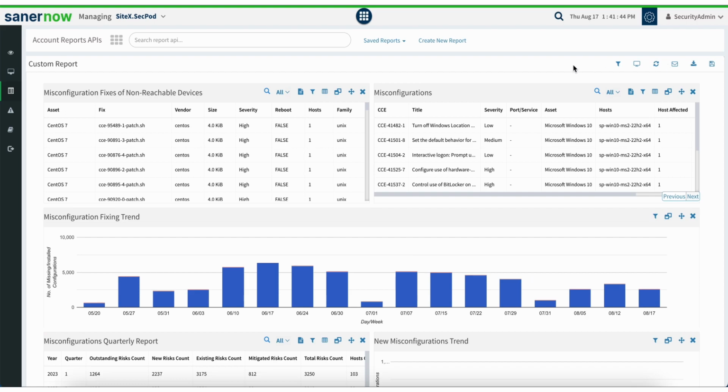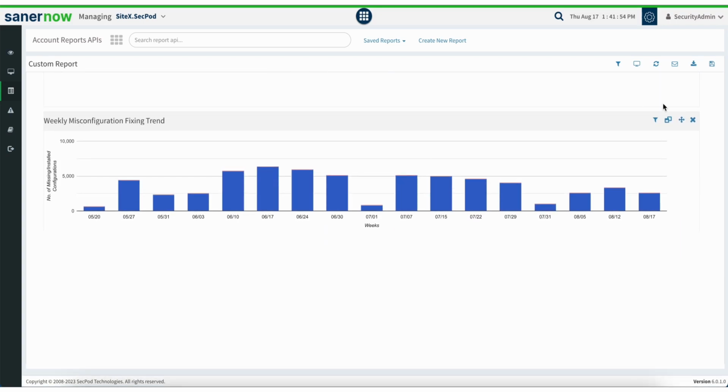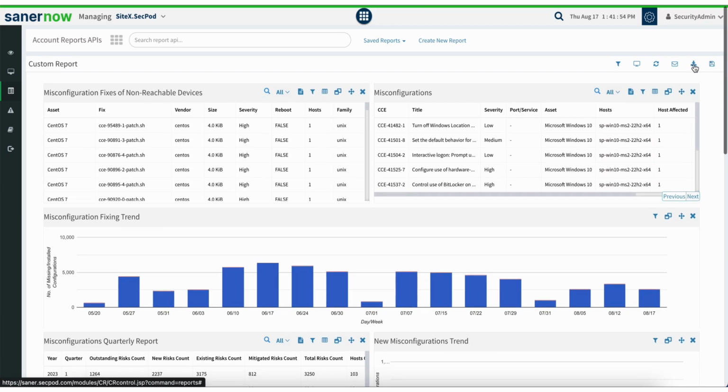You would be able to save these reports if you want to, let's say, use this as a custom dashboard for yourself, or if you want to download it as a PDF and share with somebody, you can download it as a PDF.